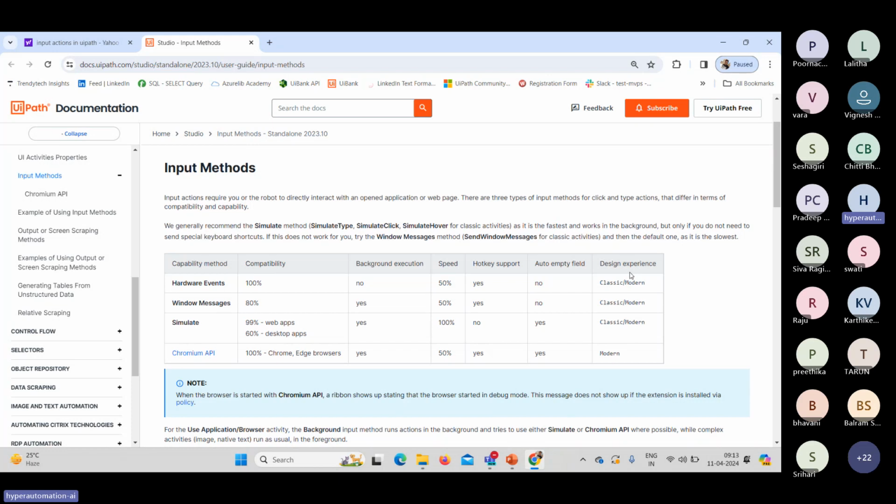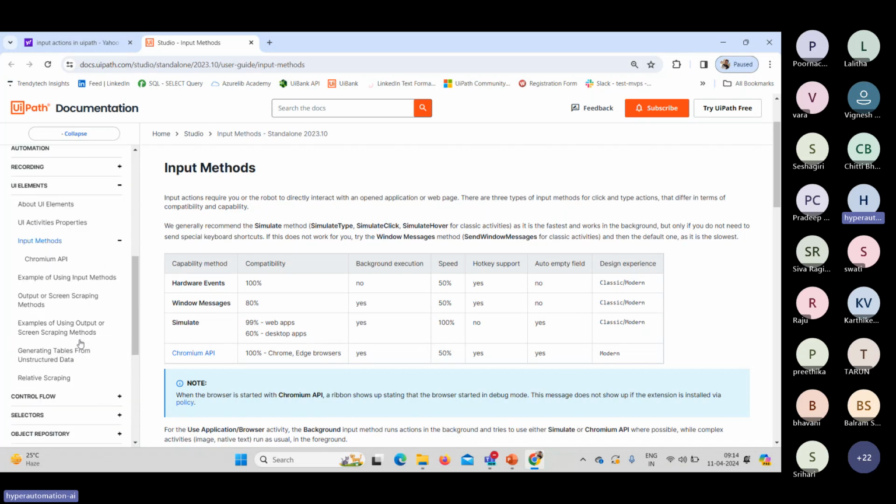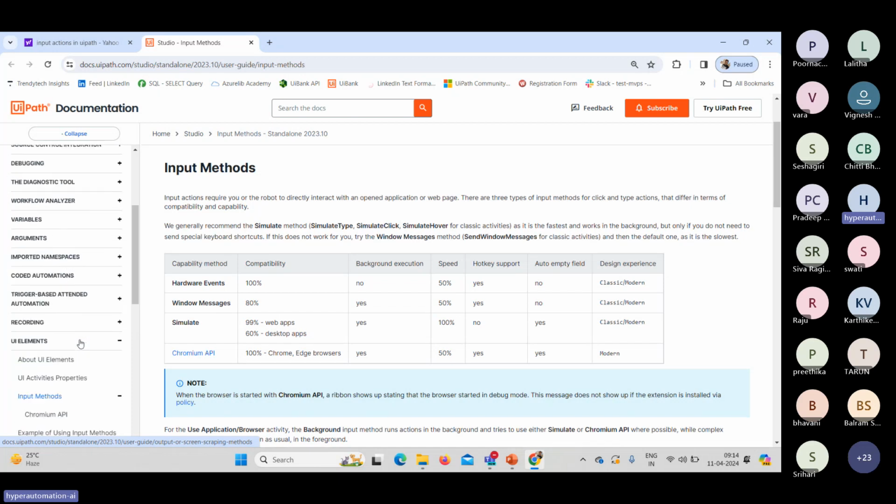In the latest version, the design experience we use by default is modern. But before the 2020.10 version, we had the classic design experience. So what is basically the difference between the classic and the modern design experience? We have something related to that also, which we can understand going forward.